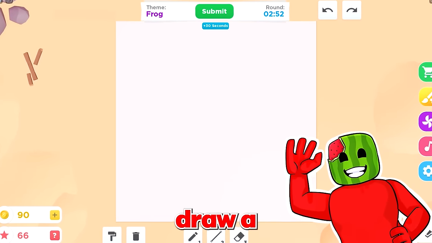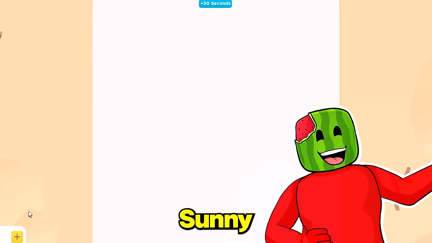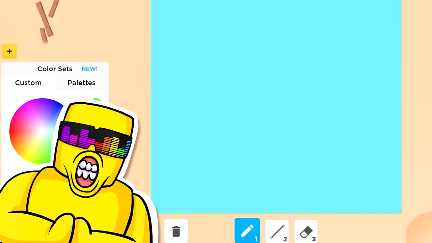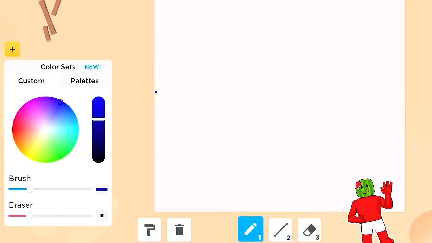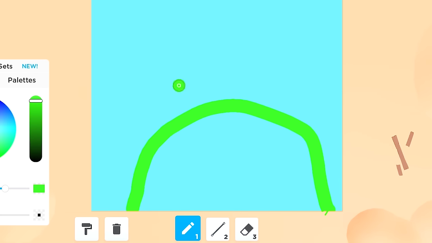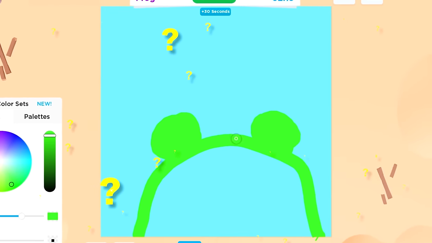Okay. Now I'm just going to draw a normal frog. No more roasting, Sonny. I shall make the best Froggerton you've ever seen. We'll start with the background. How do I even draw a frog? Oh, boy. Gonna be a thick old body like this. He's gonna have two bulgy eyeballs like this. Is that bulgy enough? Is that enough to win the competition?